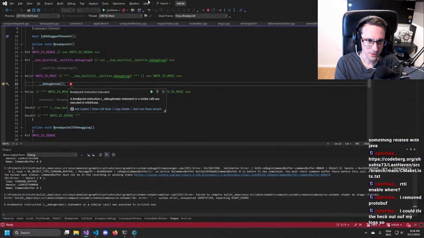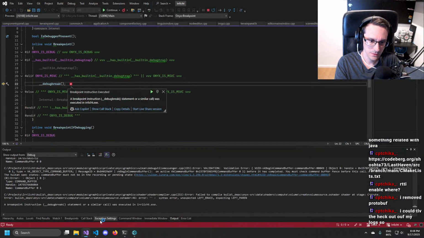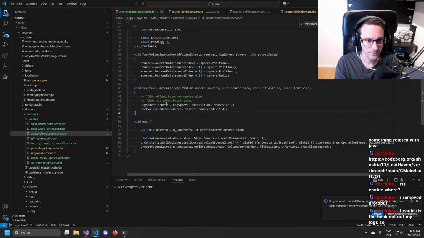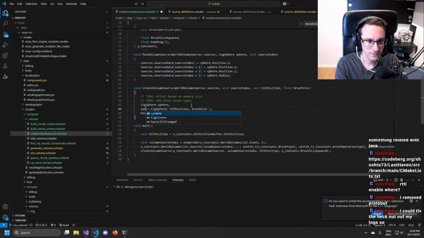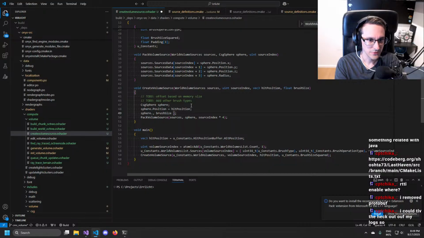That might be what it's complaining about. Sphere dot radius equals brush size.